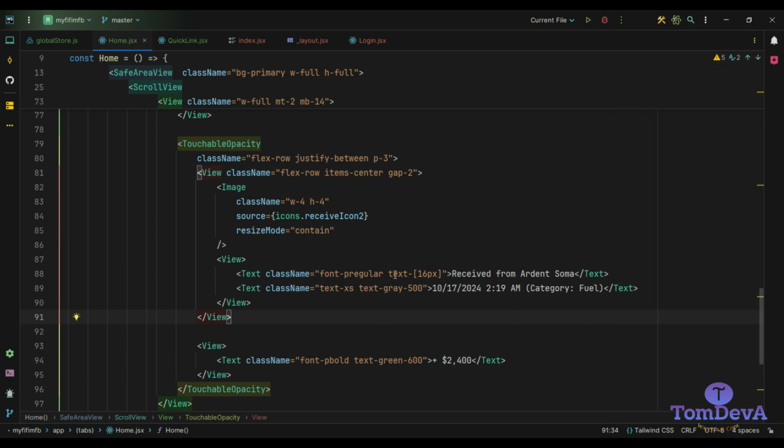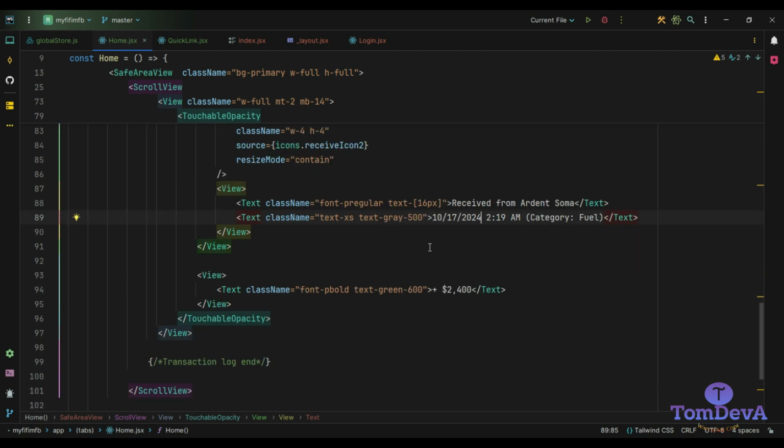Below here, I have the subtext, which states the date. Remember, I'm typing all these things statically. We are going to be providing this information dynamically from our database, from the information in that user's database. Remember, each user will have their own transaction history, transaction log. So we're going to be displaying that transaction log based on that user's data.